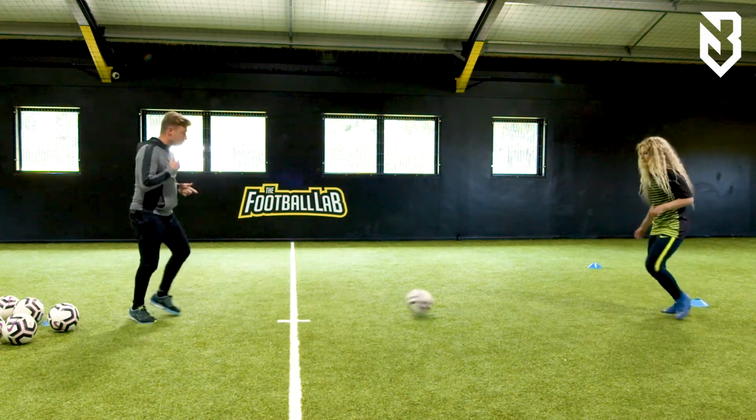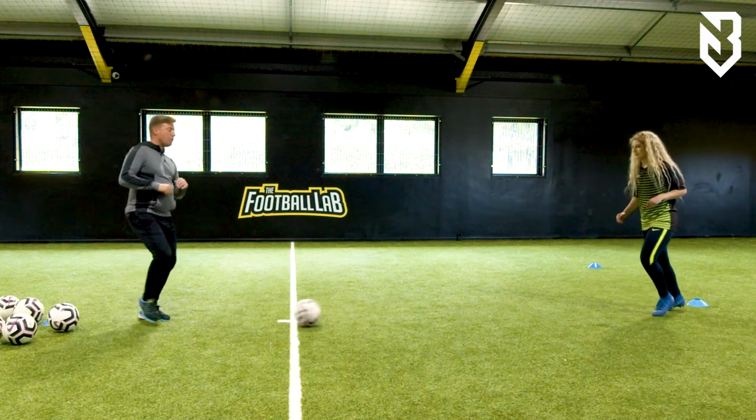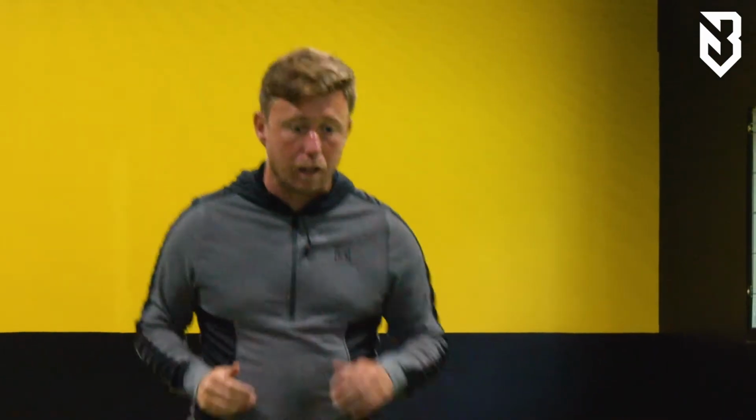But I want you to imagine, so keep working, I'm talking. I want you to imagine your foot is like a piece of wood. What we don't want it to be is like a piece of paper, so it's soft. So it's a nice straight pass. Nice solid contact with your foot, right and left foot.